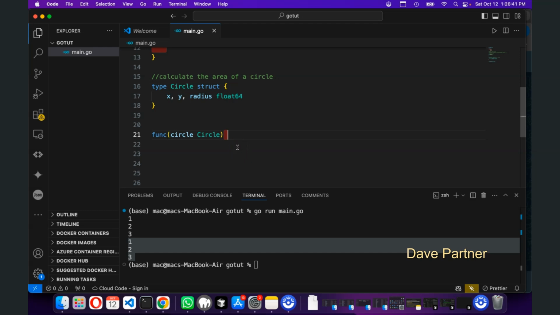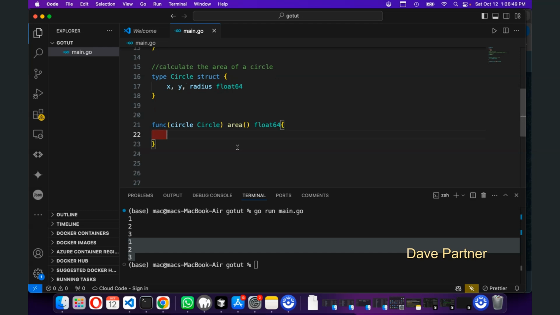Okay, now we're going to declare another function called area, and that's the name of the function, and this area will return float64. Let's write now the calculation for it. So we're going to return math.Pi. We'll pull up pi and multiply it by cycle.radius. Remember that this cycle is of type Cycle. Now using a dot we can access the contents. So cycle.radius will give us the radius, and cycle.radius again.